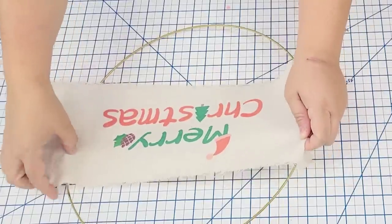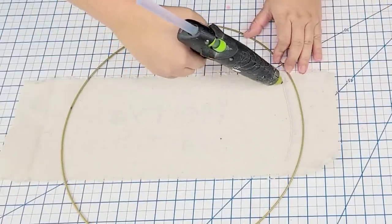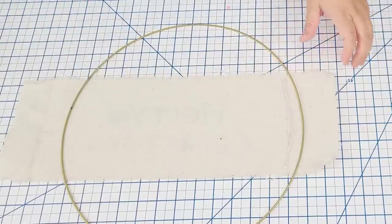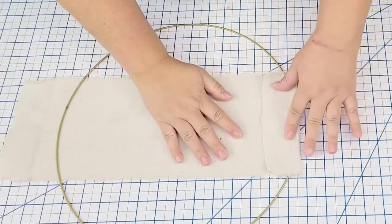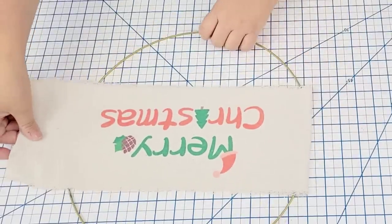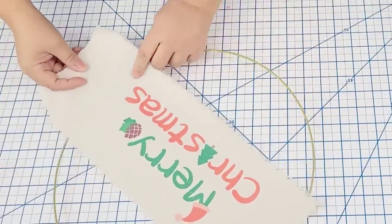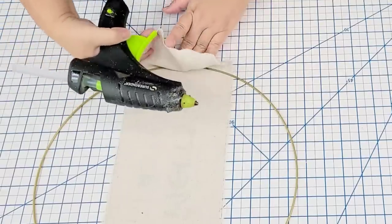I am going to make sure that I tilt it just a little bit to the left. And then I'm going to secure it on the ring with hot glue. I'm going to do one side first. Once I have that attached, then I'm going to do the other one, making sure that I pull and tighten that fabric so it doesn't slide down on me. We are going to secure it with hot glue, but just make sure it is nice and tight.